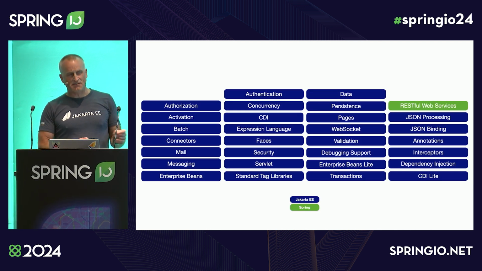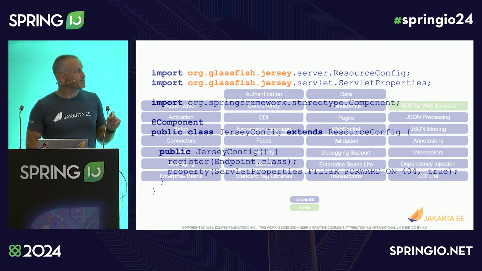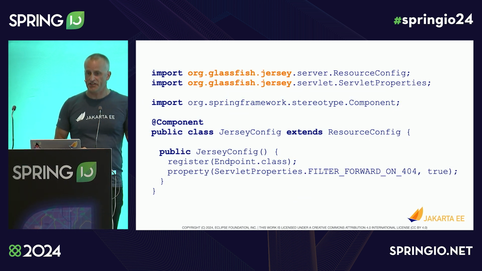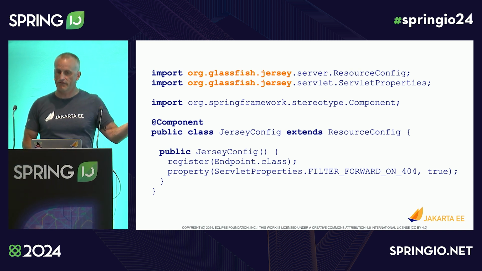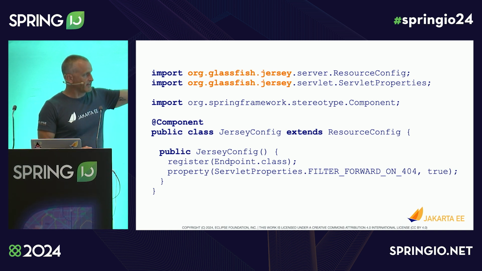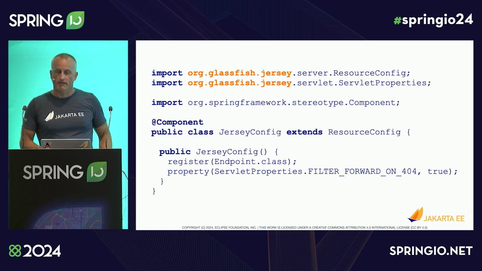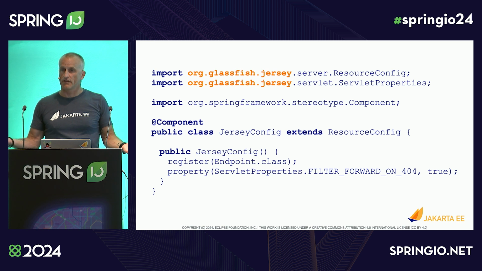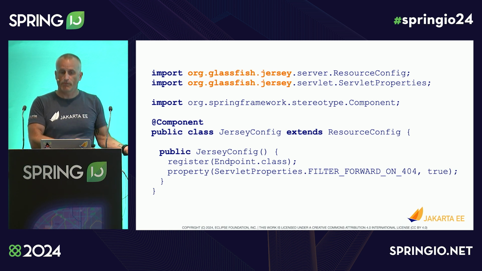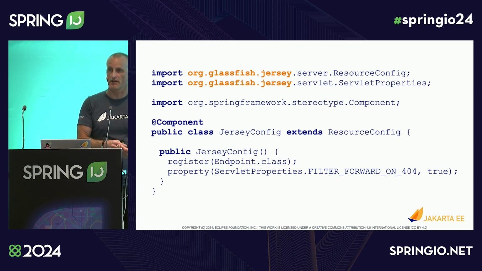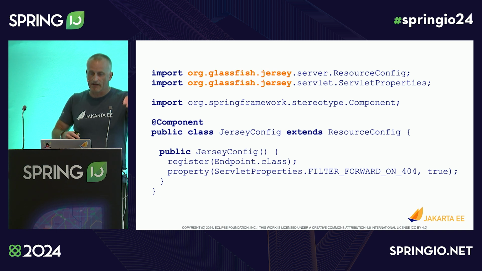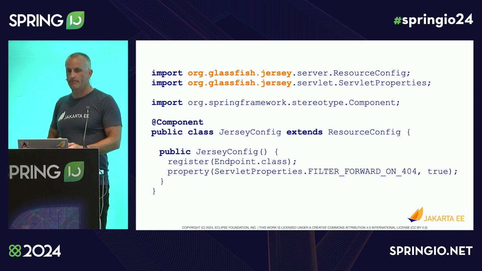RESTful Web Services. I added this one today, because you can use Jersey alongside your Spring MVC application in Spring Boot 3.3 at least. You probably could do this before as well, but you have to configure it so that whenever it's not finding a resource, it will go to the regular servlet. So this is a way of using Jersey if you're using that for creating your RESTful endpoints, which is fully possible. And Jersey is an implementation of Jakarta RESTful Web Services. So this is sort of the implementation that is pulled in and has the APIs with it.